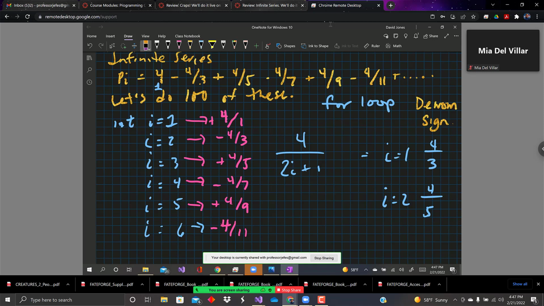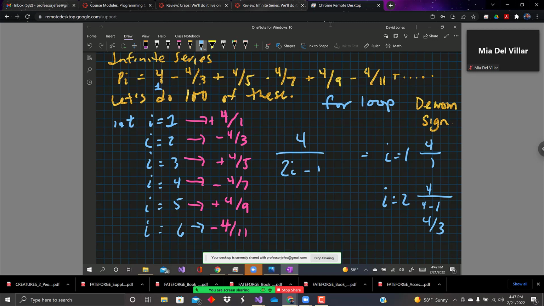So let's edit this. Maybe let's try -1. Let's see what happens. If I do i equals 1, I've got 4/2 minus 1 would be 1. And i equals 2, 4 over 2 times 2 is 4 minus 1, I'd get 4/3.